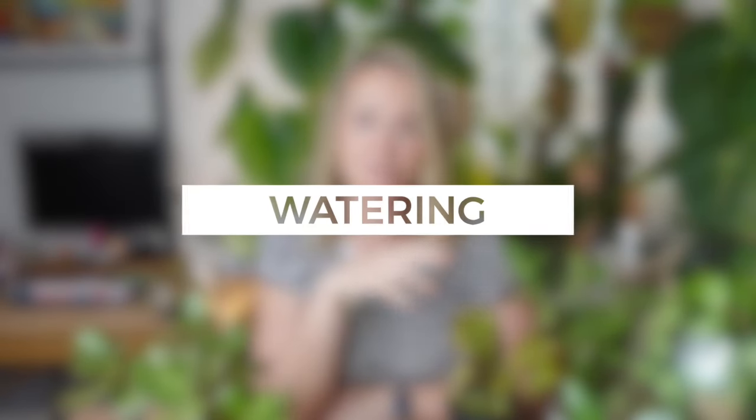When it comes to watering, I water mine about once a month — both indoor and outdoor plants — though younger baby jade plants need a little bit more moisture. My actual worry with succulents is drying them out too much; I probably underwater rather than overwater because the plant holds so much water itself. The key is to drench it thoroughly in one watering and then let the soil dry out completely before watering again. If you're unsure, err on the side of caution — if the leaves start shriveling ever so slightly, it's definitely time to water.